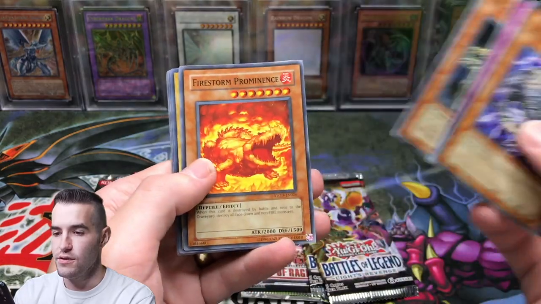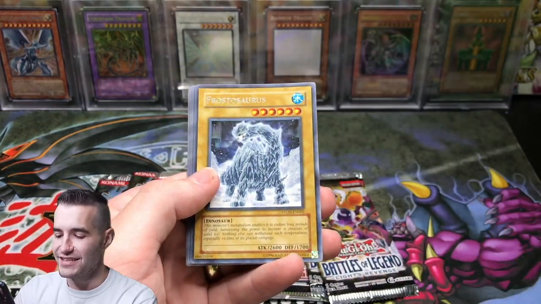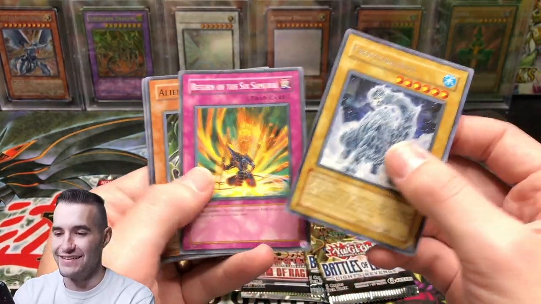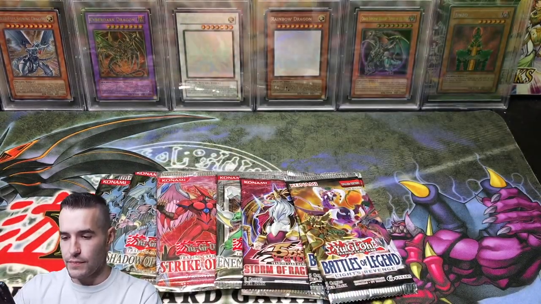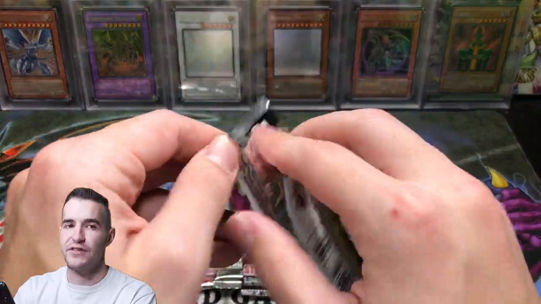Here we go. Yaichi. Prominence. Frostosaurus. Okay. Not too great. Iru and Scatterburst. Only a few packs left in this epic opening.